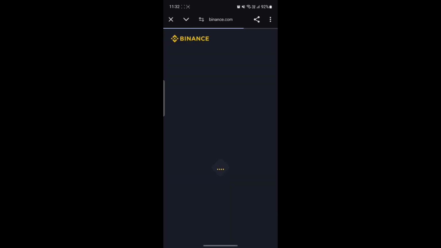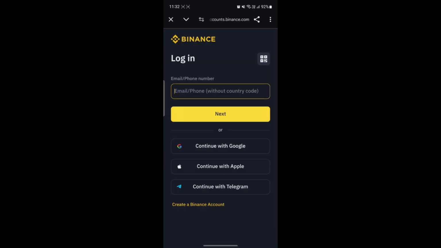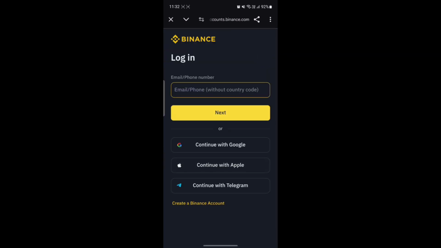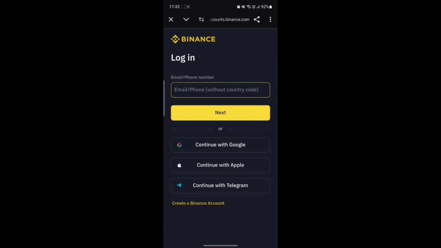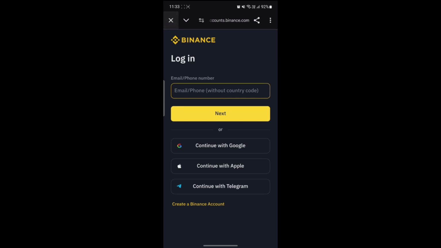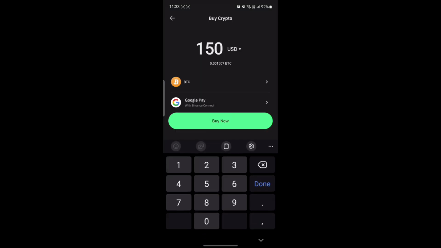After that, it will lead you to another portal, which as you can see, now what you need to do is log into your exact supporter or provider, and you can just go ahead and enter your Google, Apple or Telegram if you are using Binance as well. So go ahead and enter your email address and password, then tap next and authenticate yourself. After that, you can easily buy your first Bitcoin on the Trust Wallet app.